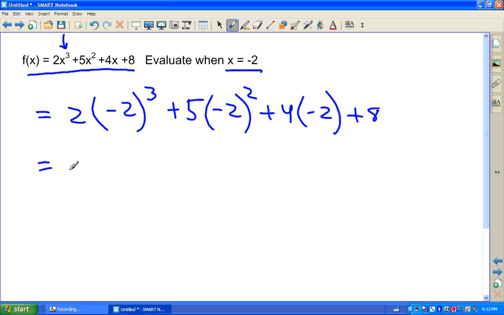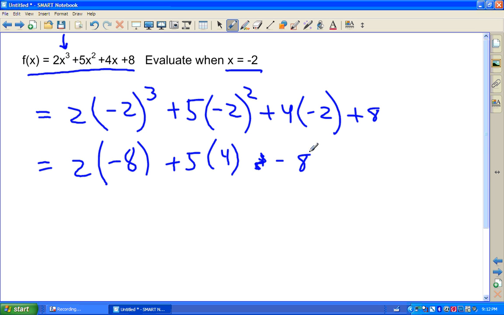Okay, so first of all, this is a -2 cubed. -2 times -2 is a +4, times a third -2 is going to give me a -8. Just like 2 cubed would be 8, a -2 cubed is a -8. Okay, so this is going to be 5. -2 squared is a +4. -2 times -2 is a +4. This is going to be a, whoops, that's going to be a -8, because a -2 times a +4 is a -8, +8. Oh, and look, those two cancel.